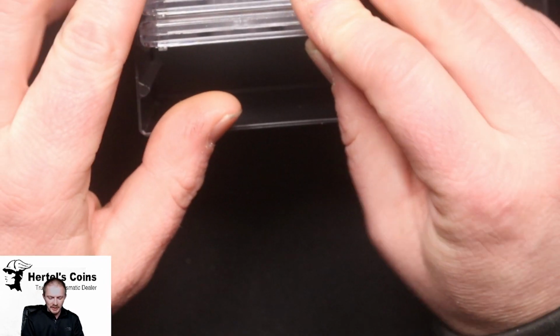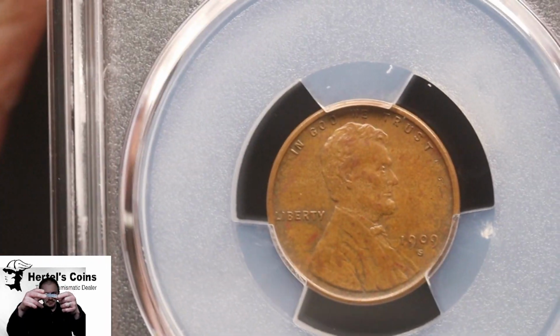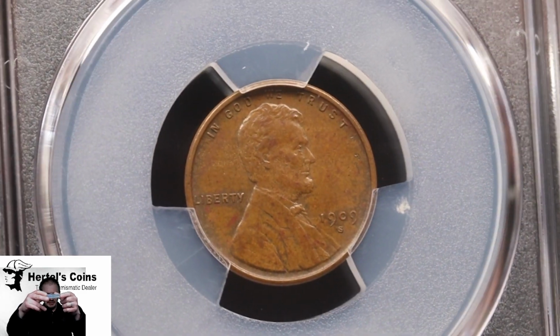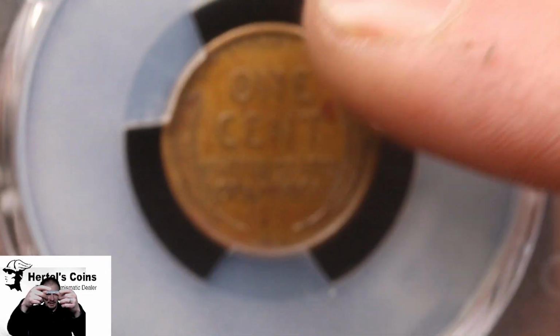Alright, all together we got 6 coins. First coin up is a key date Indian wheat cent. This one, as you can see, is a 1909S with the VDB. Couple of red spots on it.